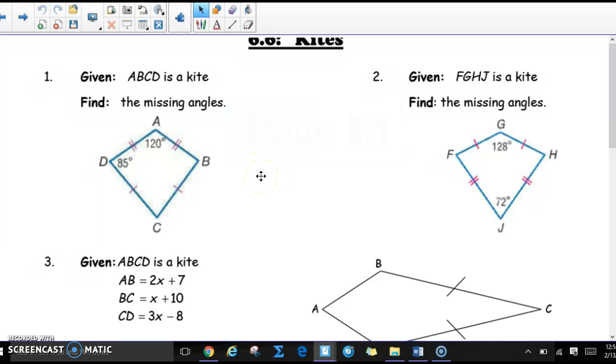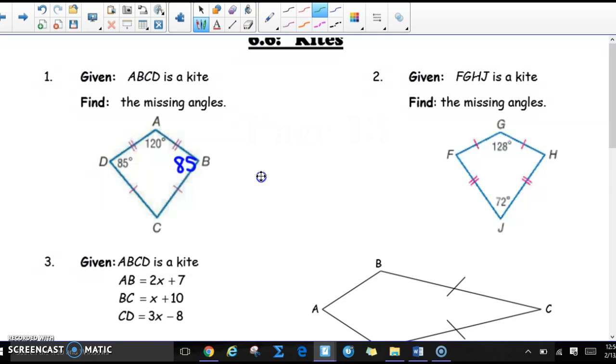We are told in problem 1 that we have a kite, so all those properties that we just talked about have to be true. We have been told that angles that are opposite each other, that there's one pair that's congruent, so these are going to be the 2 angles that are congruent to each other, so this is going to be 85 degrees. But we had said that these 2 actually are not going to be congruent to each other, so I can't call that 120.